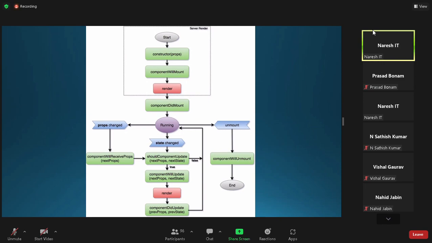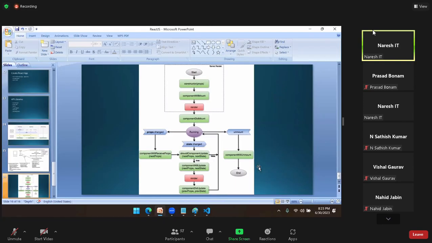Ajax has life cycle methods. If you know Ajax life cycle methods, this is the same concept actually. Ajax uses those life cycle methods. Like when you make an Ajax request, that means Ajax started, Ajax completed, Ajax success. All these phases will be there. Those are the Ajax life cycle methods.